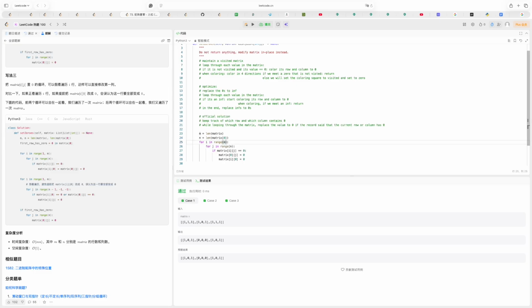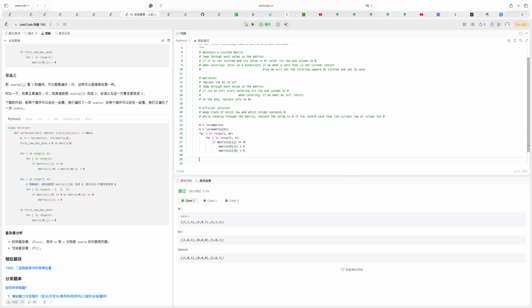Let's start from 1. And then we know the information of each row, like which row has 0, which column has 0, and now we will loop through the matrix again and color all of it with zeros.